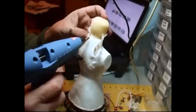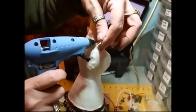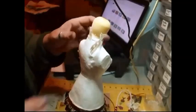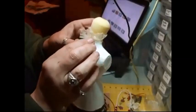So what I'm doing now is putting a little bit of fancy lace on the base of the neck of the body, not the head itself. Oh, I can't get in there. Which is just to hide that little bit there.